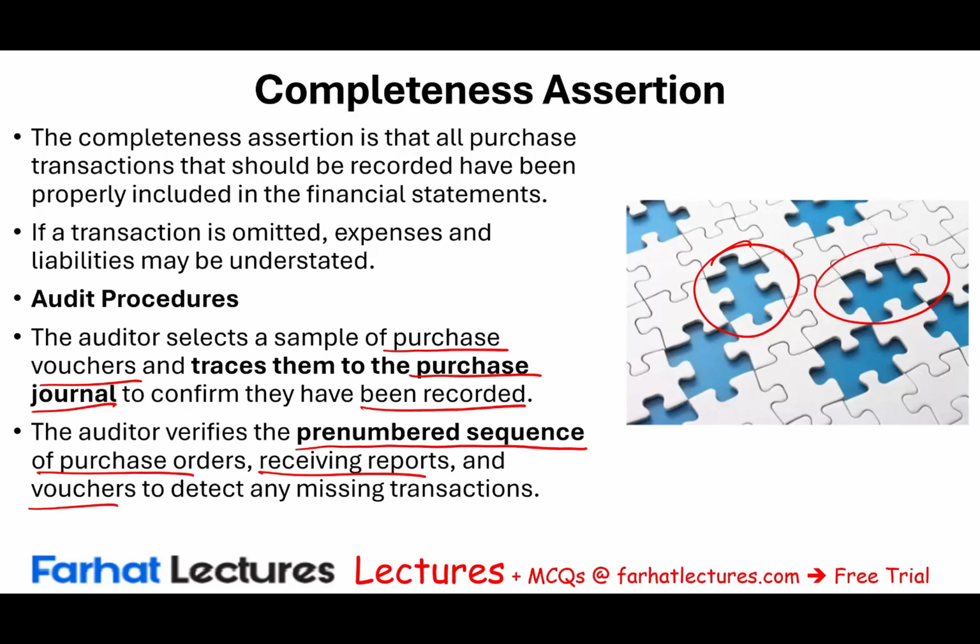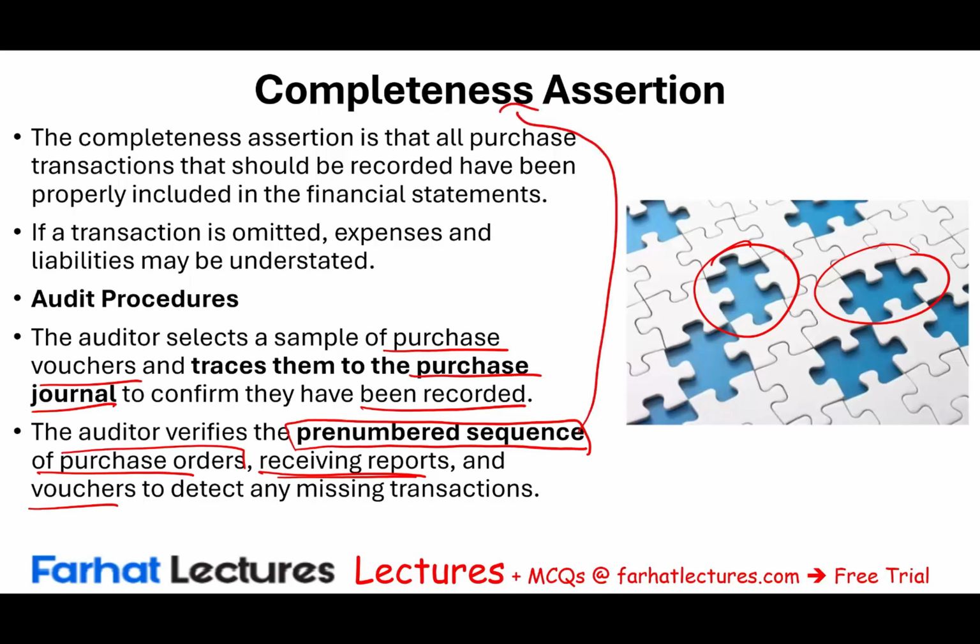So we would look at, there's also a cutoff. Basically, we say, okay, this is the last purchase order we should have, and make sure this purchase order and anything that preceded this purchase order should be recorded in this period, and we want to make sure that's the case. Because if everything is pre-numbered, then we are accounting for everything. So pre-numbered documents always help with completeness.